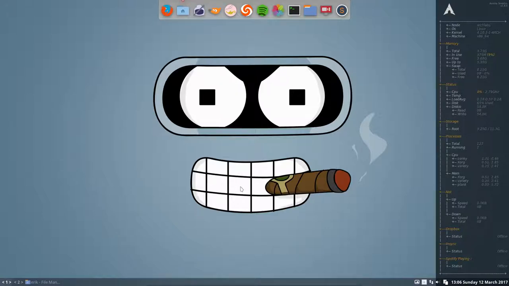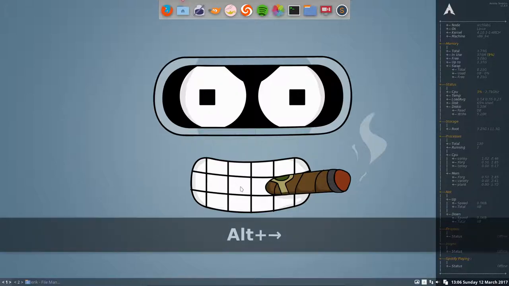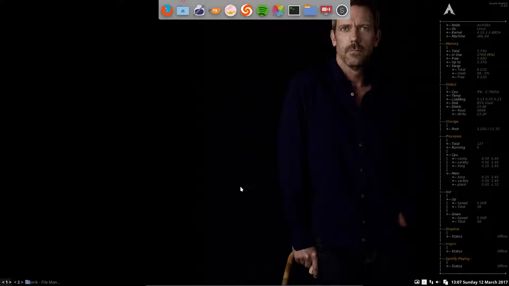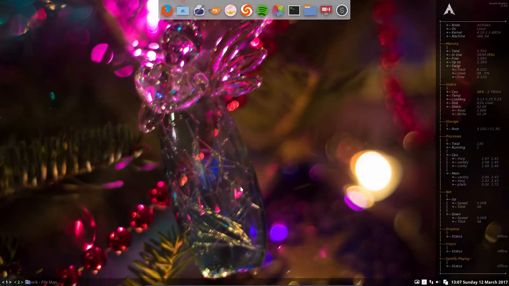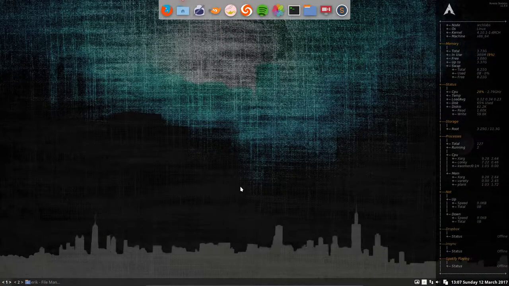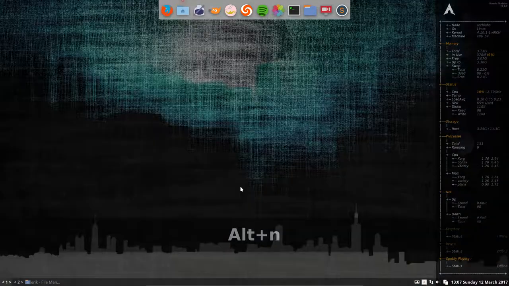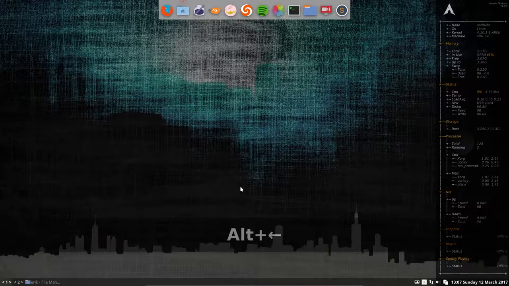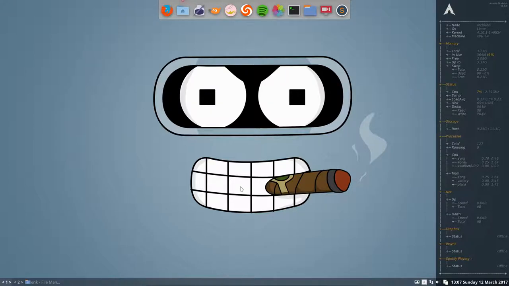Then I press Alt F, and Alt F is favorites. It's going to put this wallpaper in my Dropbox, and it's never lost again. When I press Alt and the right arrow key, then we get another wallpaper. Say I don't like it, I press Alt T. It's trashed. I'll never see it again. Don't like this either. Alt T. And then what was the previous again? Alt P is previous. Alt next is the next one. Alt left key is the previous also. And Alt arrow up is: let's keep this as it is, I want this wallpaper for the rest of the day. And Alt arrow down is resume changes again. So those are all the Variety shortcuts.